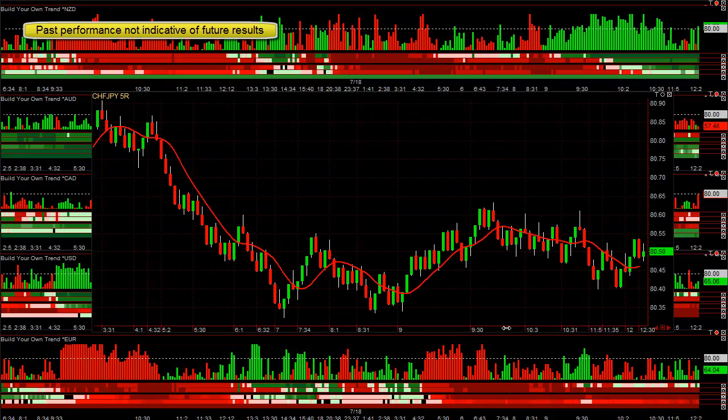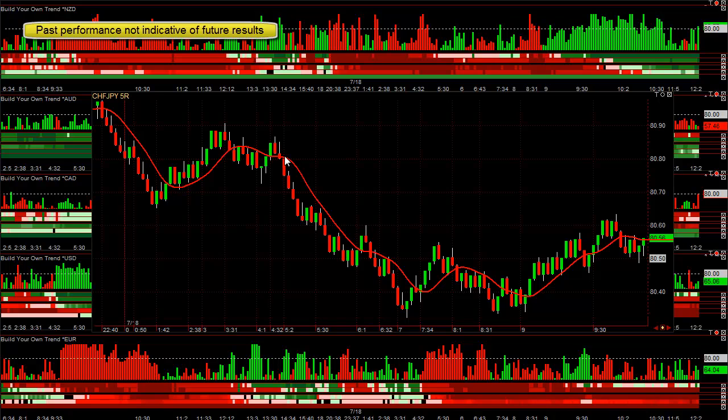As you can see, it did a really good job of finding places to sell. You might have gone into a trade here, out pretty much small loss, in here big win. Obviously you're trading in the direction of the trend, so you don't buy the bottom. So you're looking to sell here, sell here. If you're going to be buying, you don't want to be buying one that's trending down. You want to find a currency that's going up.